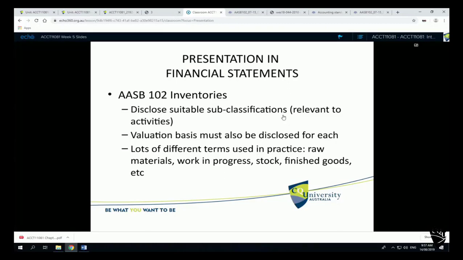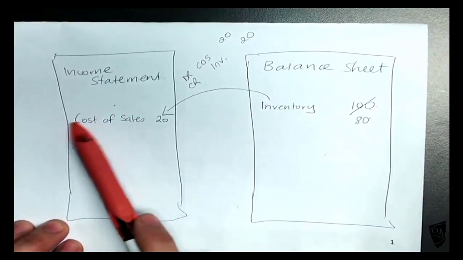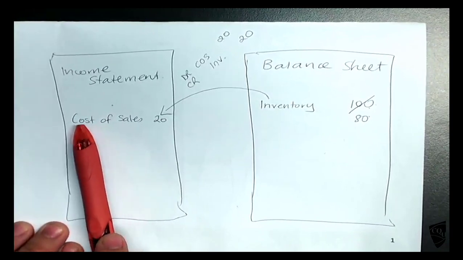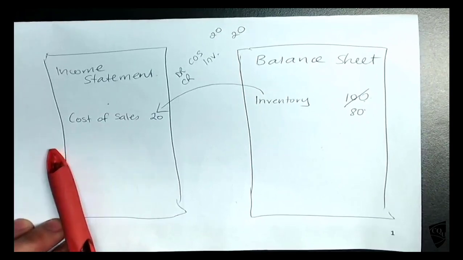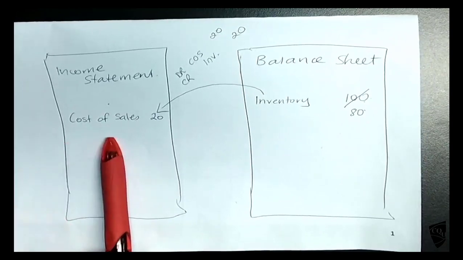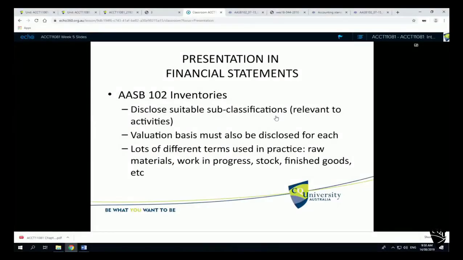As you look through your companies, you'll notice that your firm might call inventory different names, such as raw materials, work in progress, stock, finished goods, etc. Some firms also call cost of sales different names. So there's lots of different names for this, but there's also lots of different names for this. It can be called cost of sales, cost of goods sold, inventory recognised as an expense, raw materials or inventory, stock sold. So the important point is to take the time to explore your firm's inventory practices. Okay, we want you to spend the time exploring it, and you need to report about this in step 7 of your assignment.